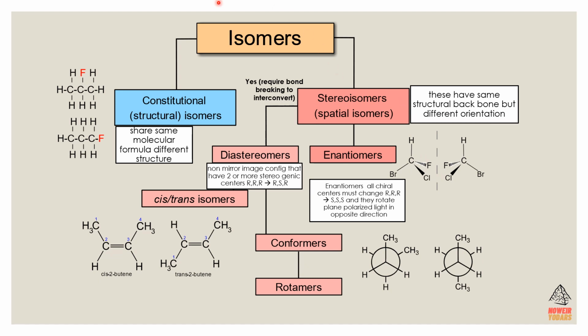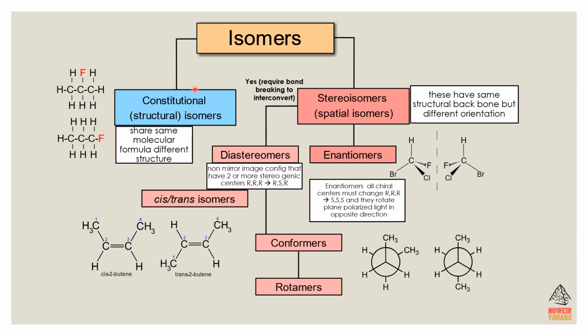And then we have diastereomers. Diastereomers are stereoisomers that are not mirror images of each other, as you can see here in the cis and the trans isomers, and they are not superimposable. So unlike enantiomers, diastereomers have different physical and chemical properties such as melting point, boiling point, and solubility. So these, the cis and the trans isomers, have different physical and chemical properties than the enantiomers.